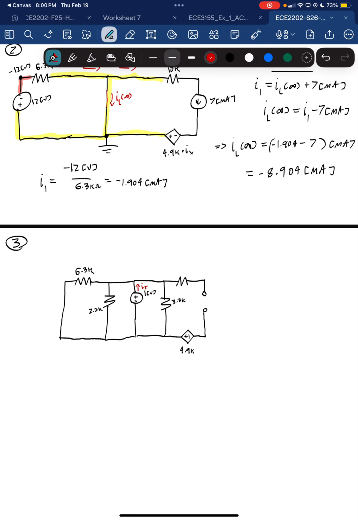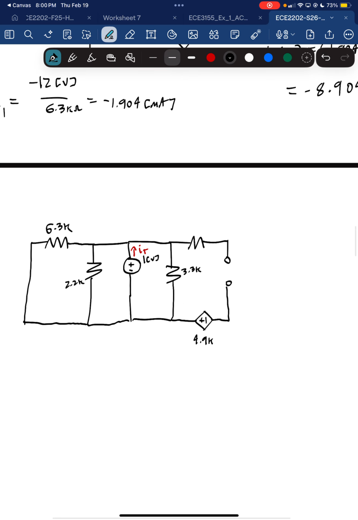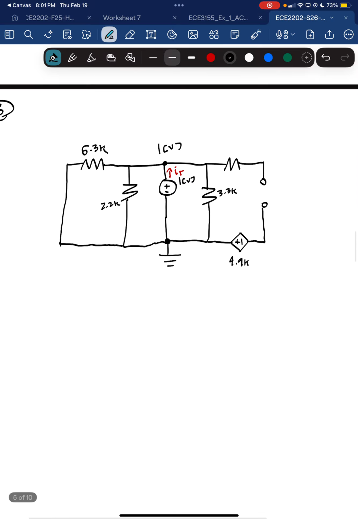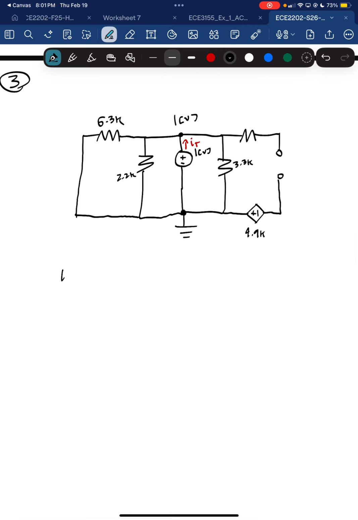So let's solve for IT. This one's honestly not that bad, actually. It really isn't. So obviously we're going to want to use nodal analysis. So let's define the bottom to be the ground here. And this top node is going to be 1 volt, because we're dealing with a super node here. So that top node is going to be 1 volt. And so we could actually just do a giant KCL and solve for IT. And I'm going to write that equation out real quick, and I want you to tell me if that makes sense.